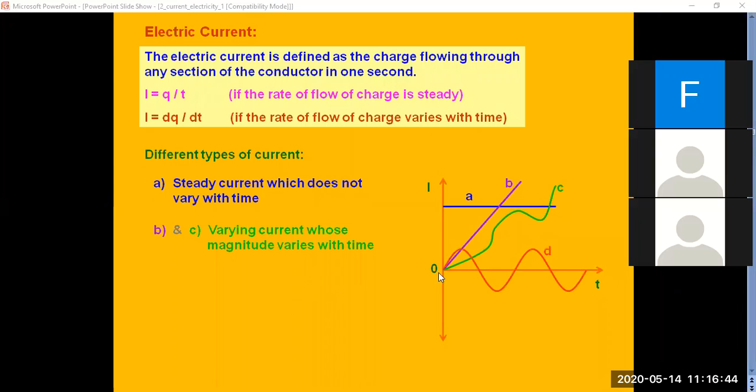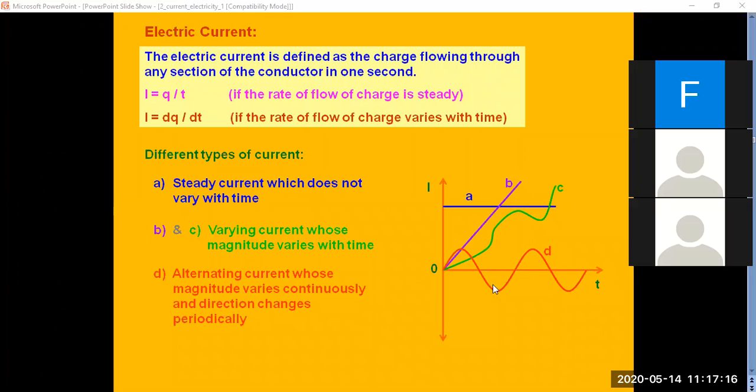And the last one, you can see we have an up and a down. A complete wave is formed. This type of current is called alternating current. So what is alternating current? Its magnitude varies continuously. In the first half it is increasing, in the second half it is decreasing, again in the third half it will increase, and in the fourth half it is decreasing. So continuously it is changing with respect to time. And you can see this distance and this distance are the same.